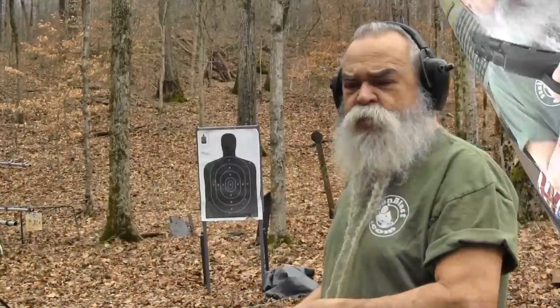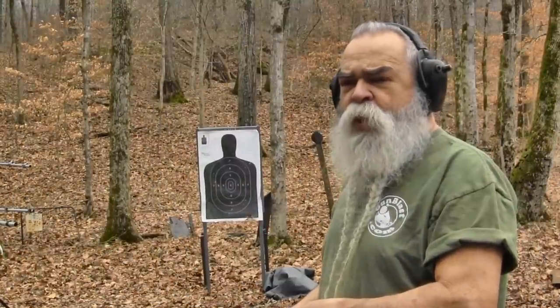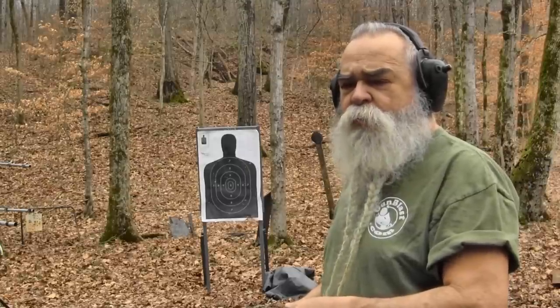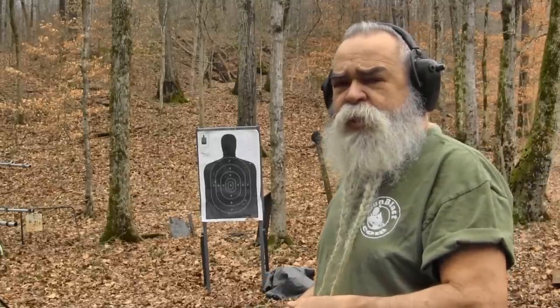I'm going to shoot 2 different loads here. One is a number 4 buck, which I really like. That's a good all-around load. Also a double-aught buck. Show you how they pattern here at 7 yards.